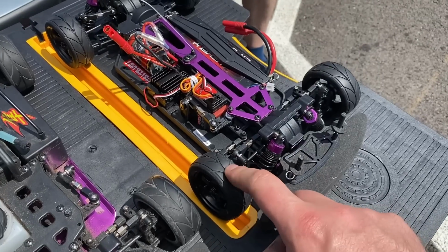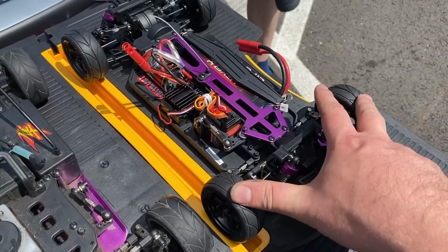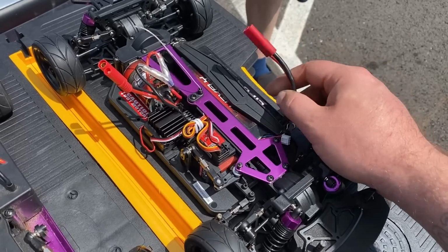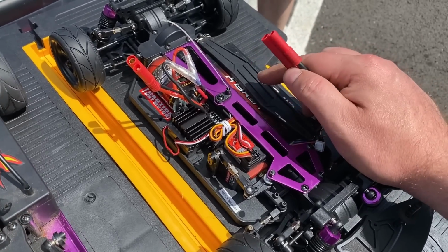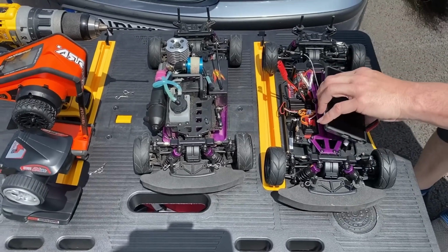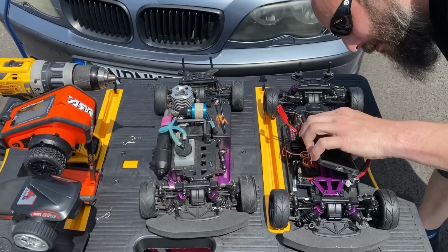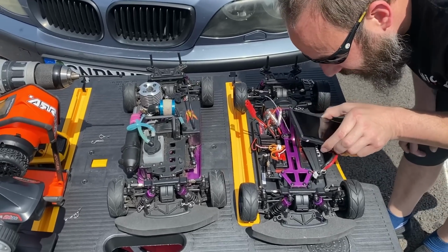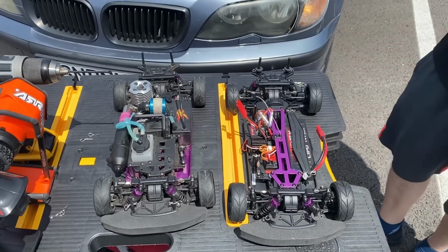Now the Lightning is pretty much totally stock except for these rubber grip tires that we have on it. I am running it on a Hexfly 2S LiPo today, but other than that, they're both still totally stock and should be pretty evenly matched, maybe. Ethan's gonna put the ESC into LiPo mode and we're gonna give these things a rip.